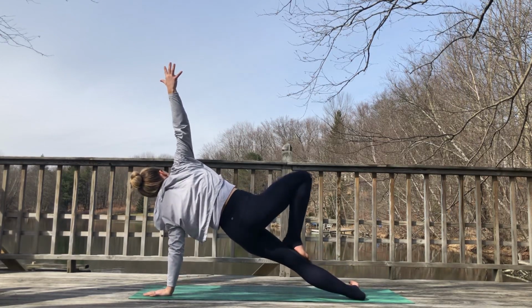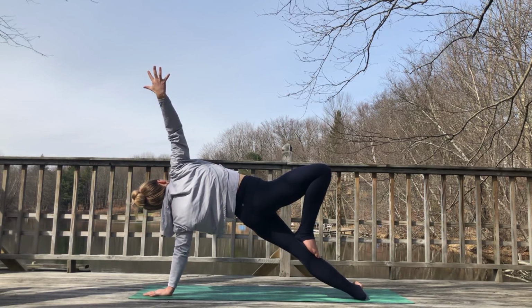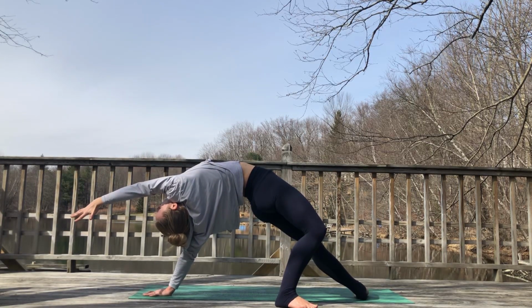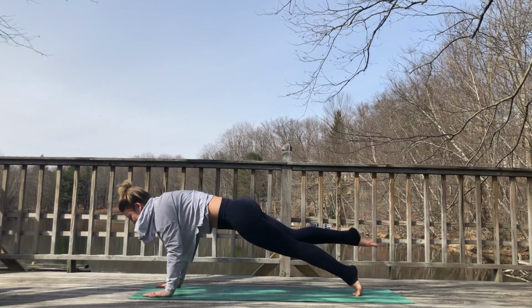Second time, coming into side plank. Any variation you'd like is good. And then if you'd like, you can flip your dog. Right foot comes behind your left foot. Reach that right arm forward. Come back around, vinyasa.